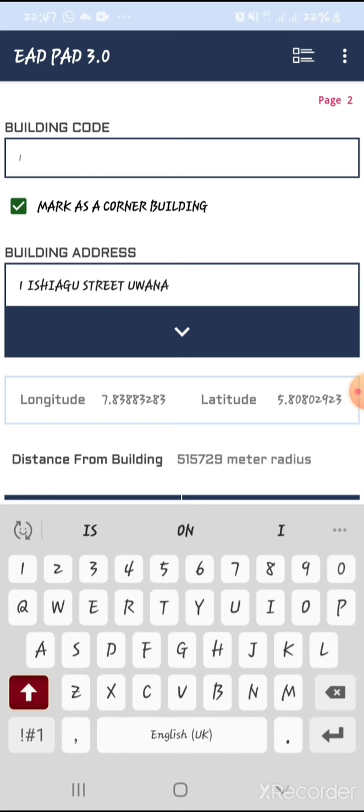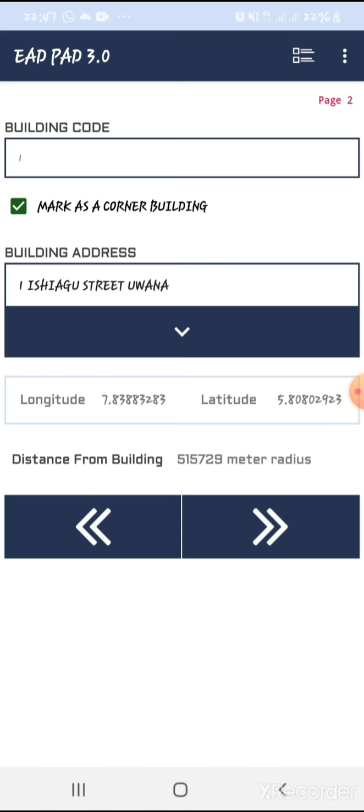Now I have my longitude, I have my latitude, I now have distance from the building, which is 515,729 meters radius. Now this is telling me and ensuring that you demarcators are close to the building when you are pointing, or when you are punching your building. So let us take note of that. You don't just be far away while pointing your building.